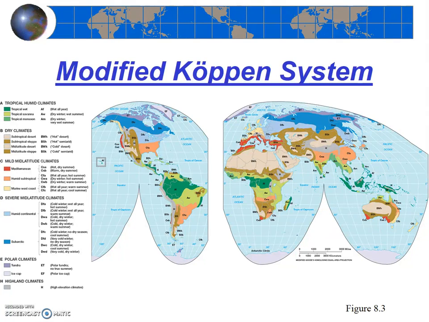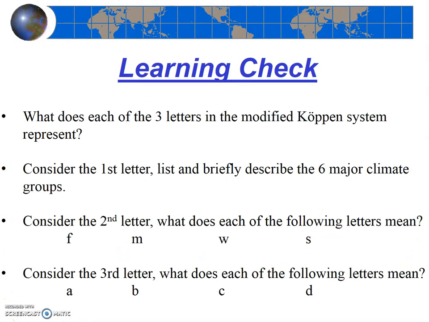Let's check out that beautiful map again. For now, perhaps just focus on the influence of latitude on the first letter — on the major climate groups. You'll notice it's not perfect, but there is some general relationship to latitude. Find some of the A climates, the B climates, the C climates, and the D and E climates as well — pause the video and check it out. You'll also want to pause the video to quickly answer these four questions. If there's something you can't answer, you'll want to go back and review it before moving on.